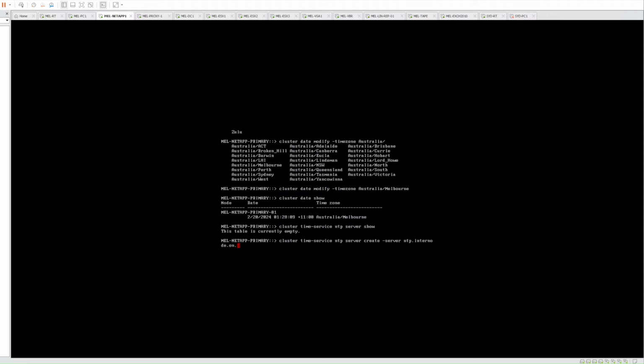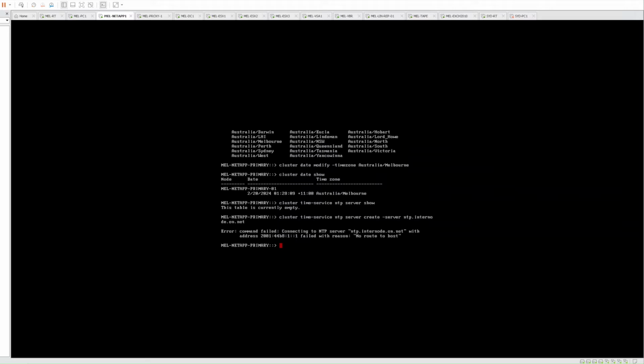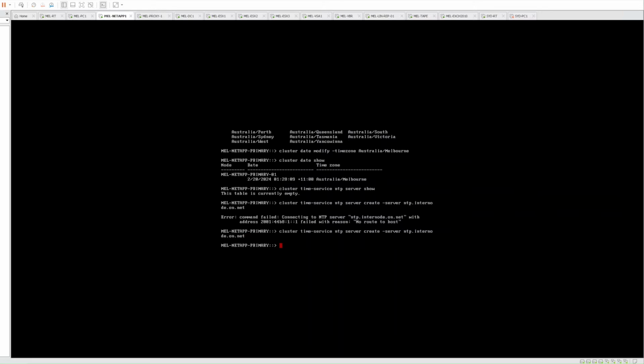I found it quite reliable. So mine is ntp.internode.on.net. Now if this fails, it's most likely just DNS not working. And sometimes I just have to do it a second time and then voila, it works.